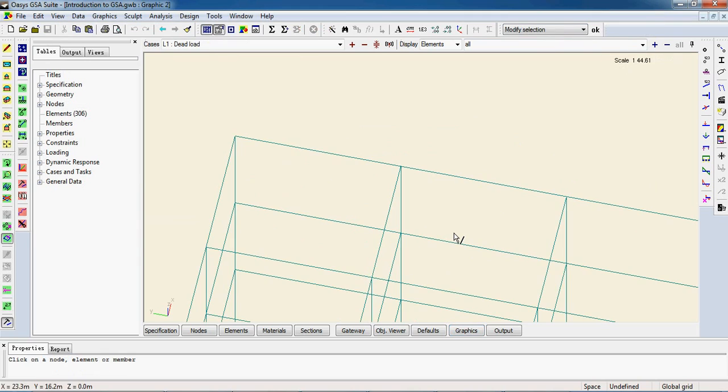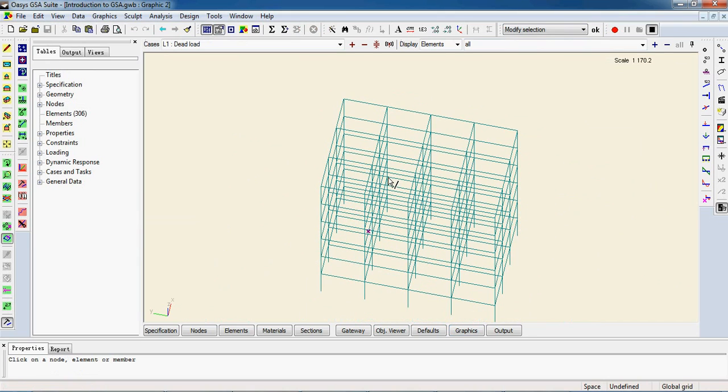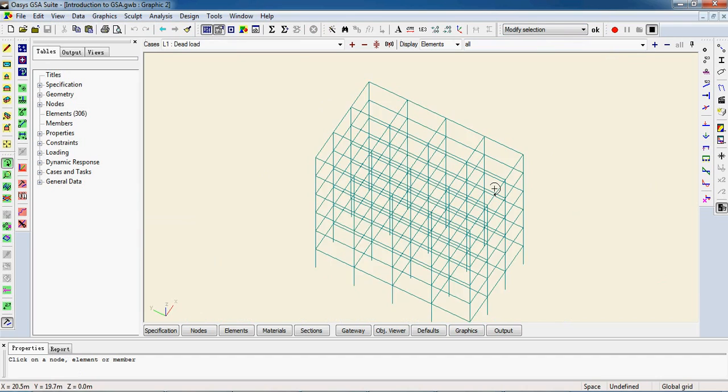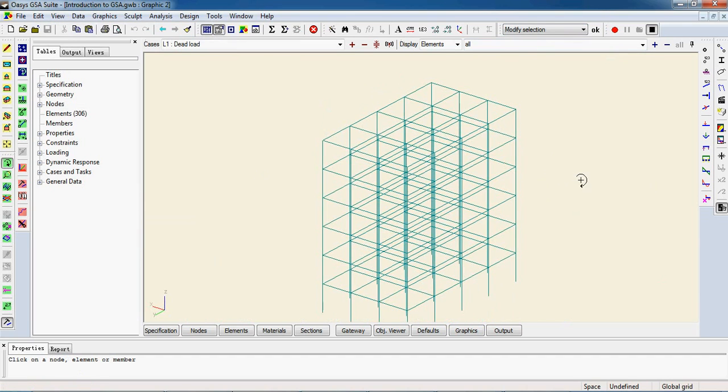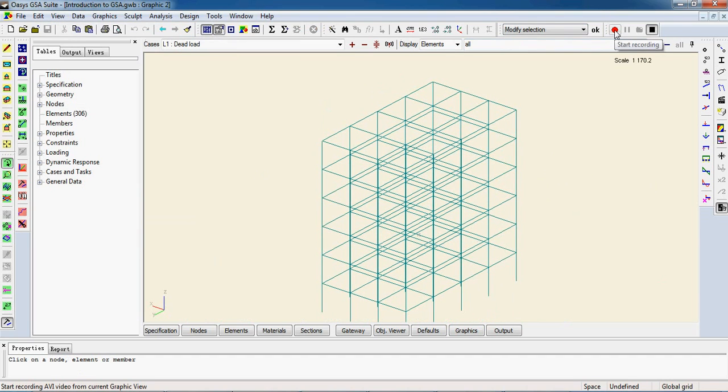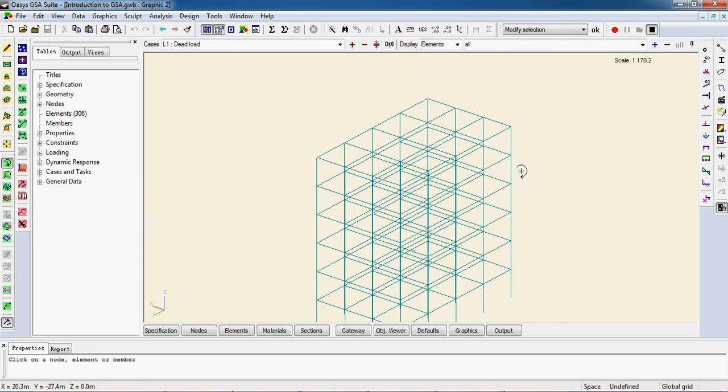The use of this toolbar is when you need to show your client or someone else a short video introducing this model. If you want to show them how it looks, you can record the video by pressing start recording. You can pause it, you can freeze it, and you can end and save the recording.